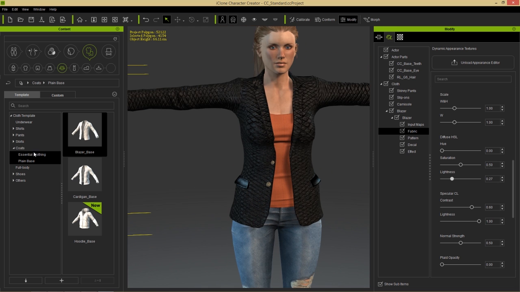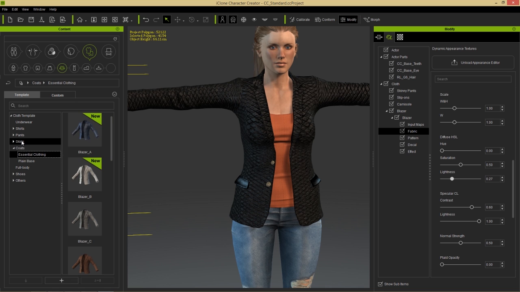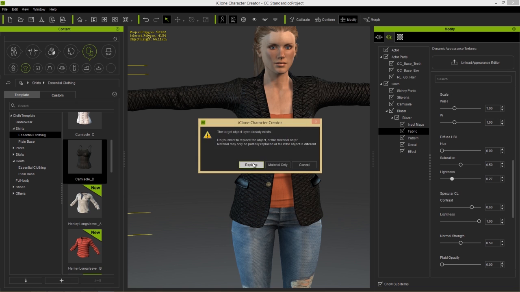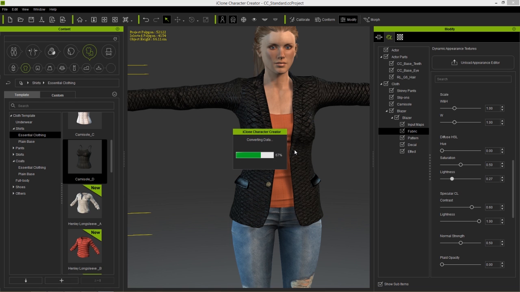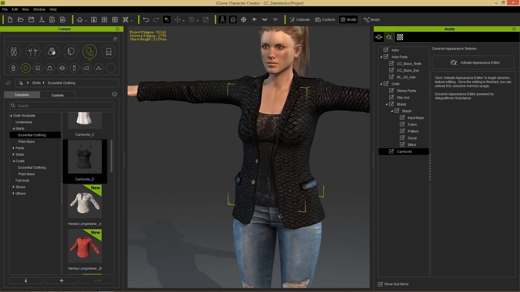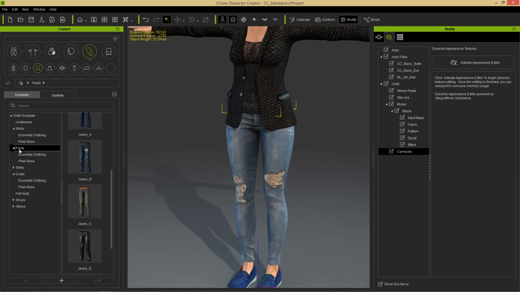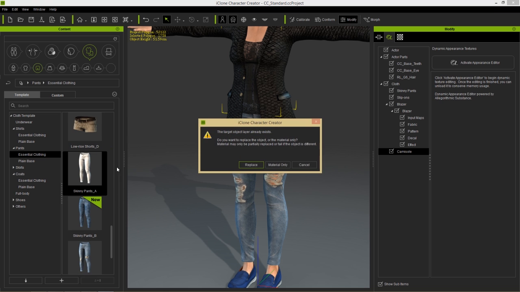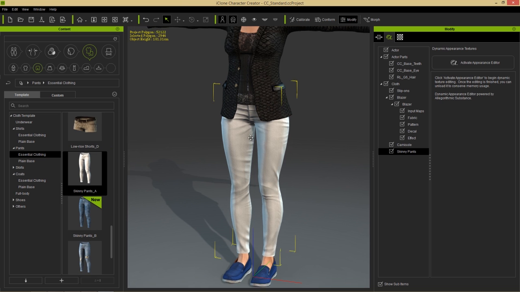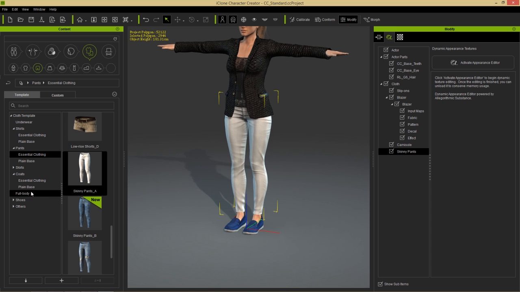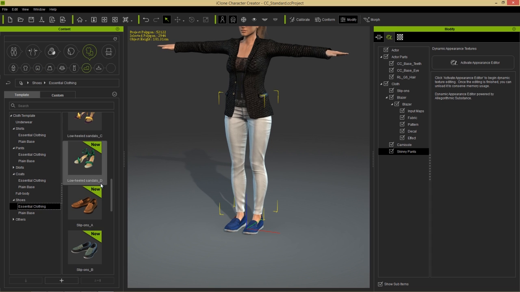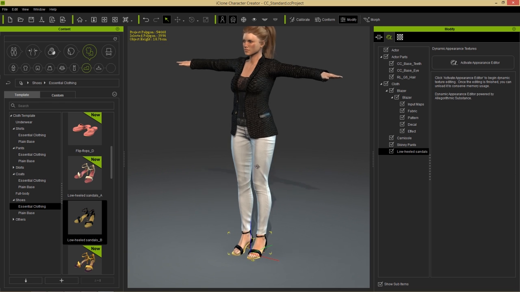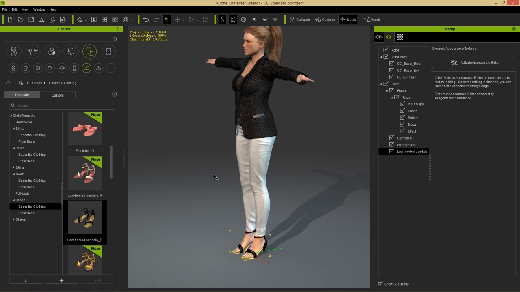And if we want, we can also replace the camisole. Let's go to our essential clothing, to our shirts here, and let's replace it with this nice, lacy camisole. We can replace the entire mesh, or just the material. It doesn't really matter. And then for our jeans, we can go to pants, plain or essential clothing right here, and we have these nice white skinny pants that we can use. And let's give her some classy heels on top of that as well. So we'll go to shoes, and we can just use the essential clothing, nice looking high heels, low heeled sandals right here. And there we go. We have a nice clubbing outfit, or a nice semi-formal kind of outfit right there.